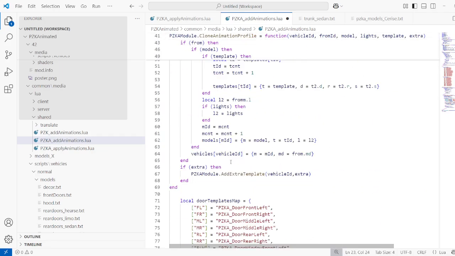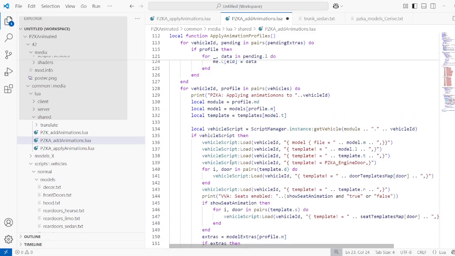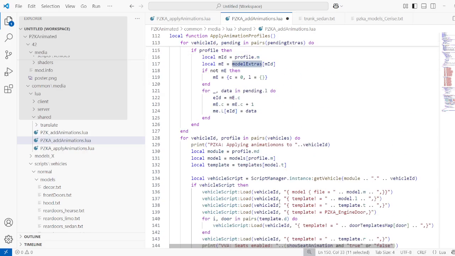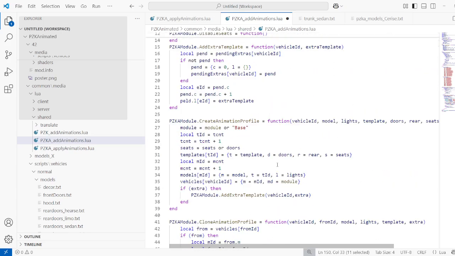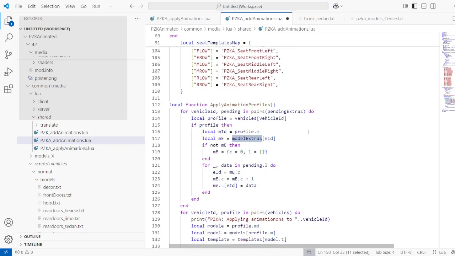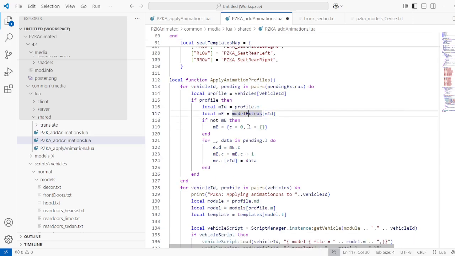Okay. And what do we do here with those banded extras? That's modal. I'm sorry, what? That's modal extras. MID, okay.